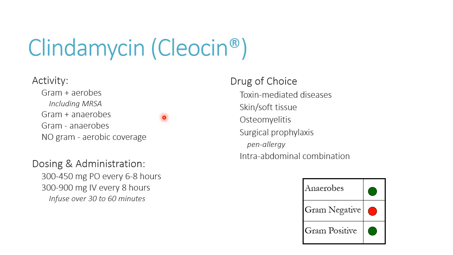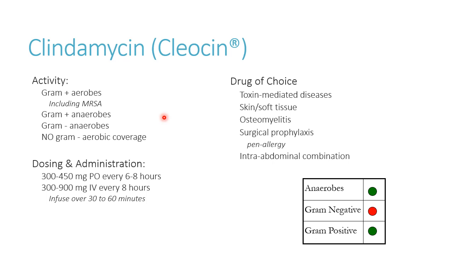Skin flora, yeah, coming from the patient, right? So again, whatever was in the animal's mouth or the human's mouth or whoever was biting the person, and then whatever's on the patient's skin that could be introduced into that wound, right? So we need to cover for gram-positive, we need to cover for anaerobes. It almost sounds like clindamycin is perfectly tailored just to that. Absolutely. Now again, this is a good backup, especially if you have patients who cannot tolerate an Augmentin, right? So using a penicillin, like an aminopenicillin plus a beta-lactamase inhibitor, this is a really good backup. And so very frequently, you'll see this being used as a backup for penicillin allergic patients.